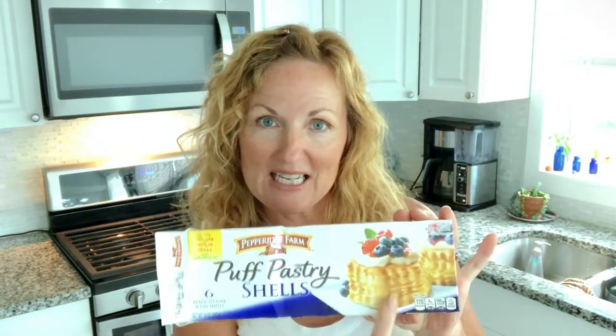And the other part I liked about it is it used puff pastry already made in the freezer section. I had these in my freezer. They're made into this kind of little cup, they're little rounds, and in the recipe, that's what they used also. But you can just buy the square sheet and cut individual squares and that would work too. So stay tuned to watch this recipe.